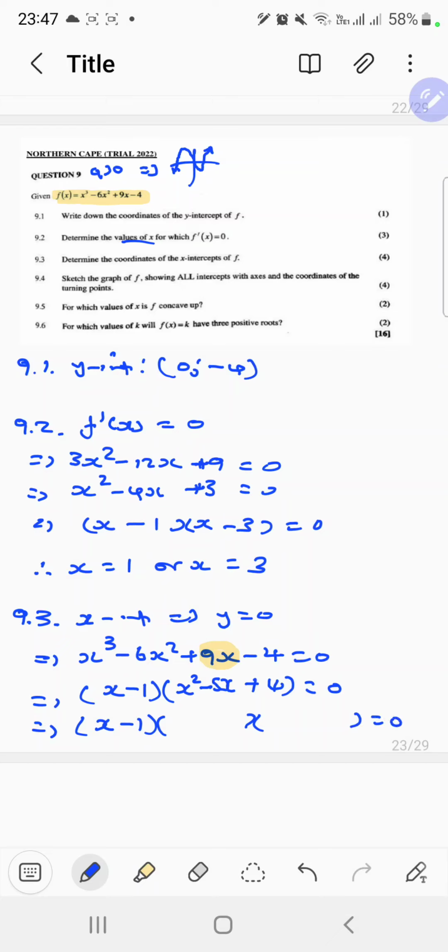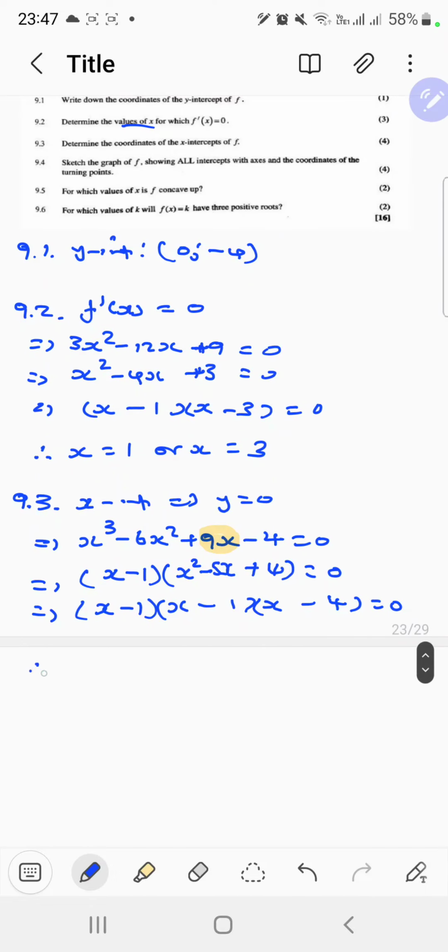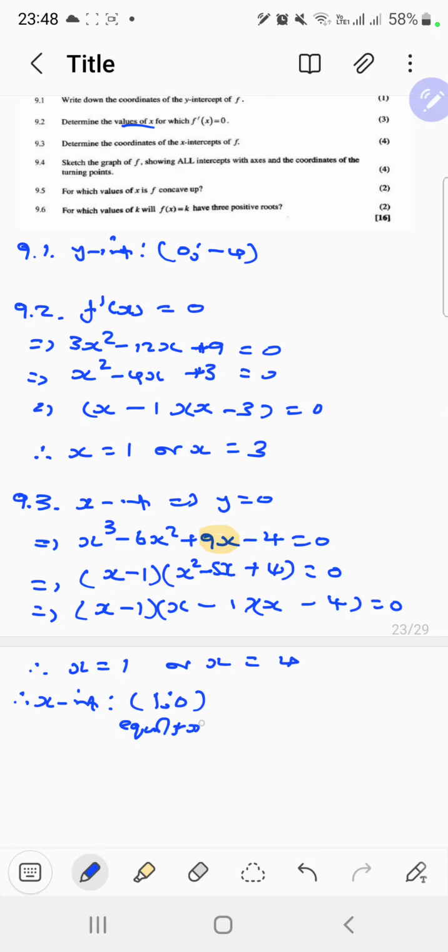Anyway, so we can further factorize this, and then we can already tell here that both brackets this time are negative. Okay, so do you see there were equal roots indeed. We can say here, therefore, x is equal to 1, or x is equal to 4. We can say, therefore, the x-intercepts are such that we have 1 and 0. Equal roots here always indicate, so that you make up for what is missing, and 4 is to 0.